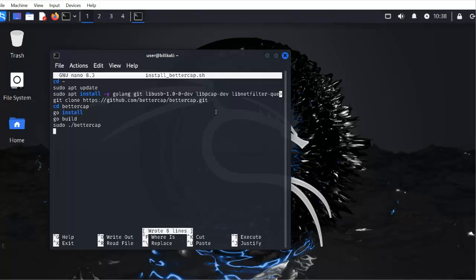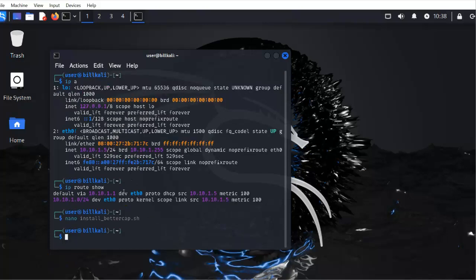All right, Control-S saves, just like any other application. And Control-X exits. There. Now, we're ready to run our program. We're going to say bash, which is our command interpreter, and then install bettercap.sh. So we press enter.